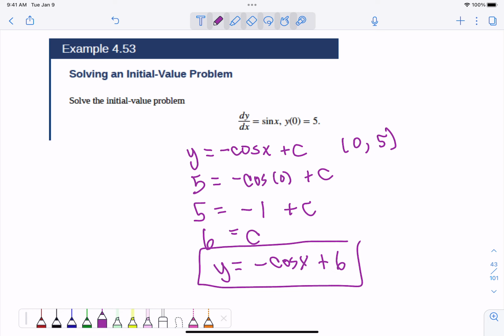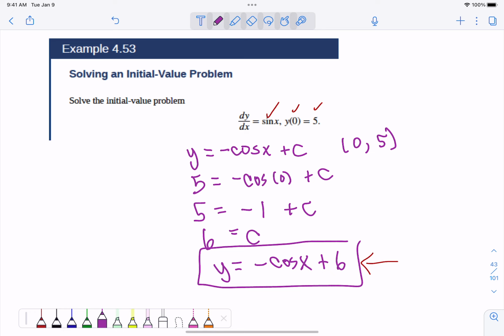Not only does that have a derivative of sine of x, so how can you check it? Well, if you take the derivative, you should get sine of x. But also, in the original function, if I plug in 0, I should get out 5. And if you plug 0 into this one, you would get out 5. So that is how you do a problem where we know some information about the derivative and a point for the original, and how we work our way backwards to find the exact function that we started with.